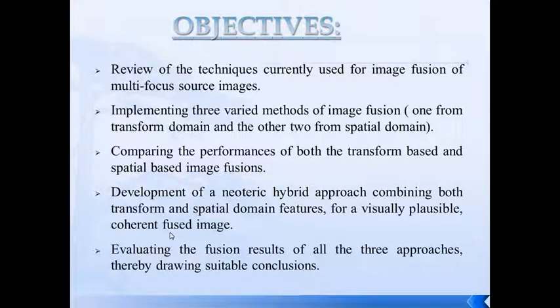Finally, the conclusion and the references. So, to start with, the objectives of the entire presentation and the research were, first, to review the techniques that are currently used for image fusion, especially in the field of multifocus image fusion. There we implemented three varied methods of image fusion, one from the transform domain and the other two from the spatial domain. Thereafter, we compared the performance of all of them and developed a new kind of approach which, combining the best features from the transform and the spatial domain, will give us a visually plausible, coherent fused image. All the fusion results were evaluated and conclusions drawn.